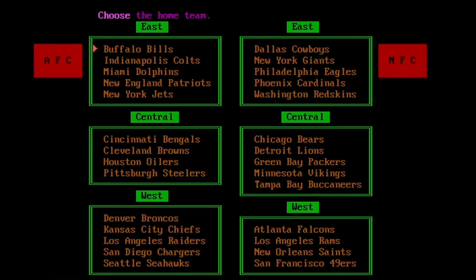Number one, it's got the 1989 season rosters. I believe the 1989 season rosters. It's either 88 or 89, but there is at least one team that I can see on this list here that actually changed its name, well, its city, between 1984 and 1989. We are going to ignore that. We're also going to ignore the fact that the rosters are going to be different.